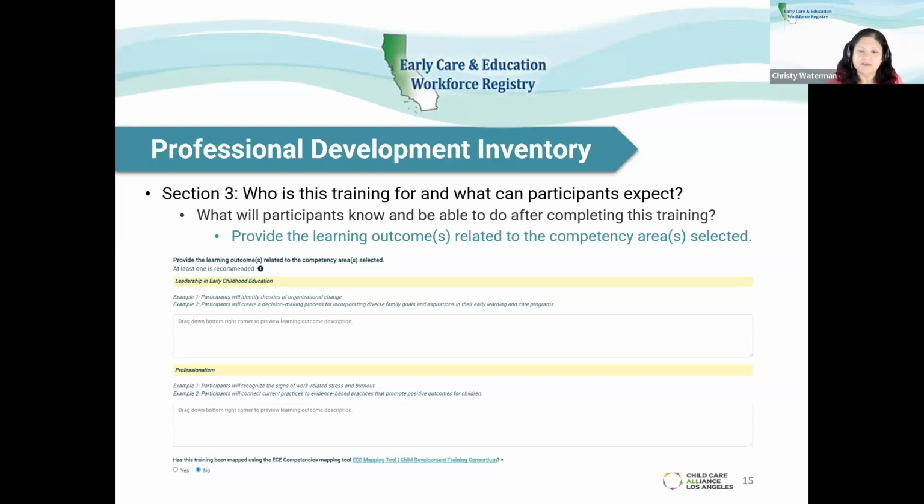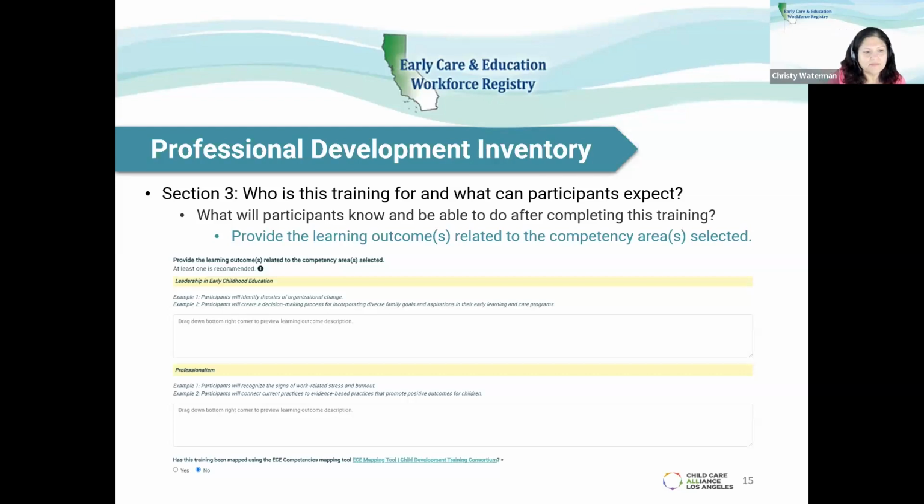So that's a part of information that you may not have right now, but I would recommend gathering that so that you can complete this section, so that you don't have to worry about going back and completing it later. So right now, again, it's not required. You can still move forward without entering it, but I would highly recommend that you just go ahead and do that, because it is ultimately going to become a required field.